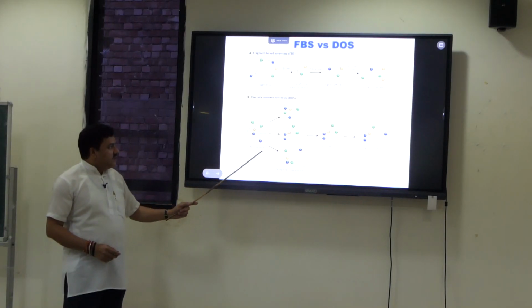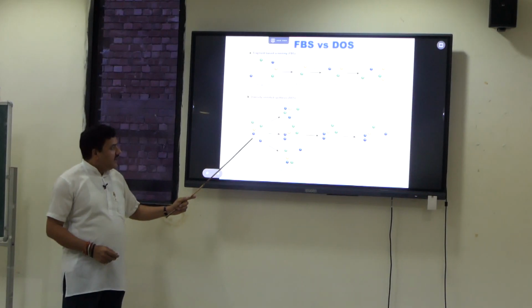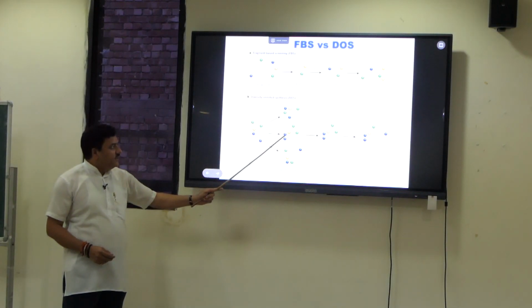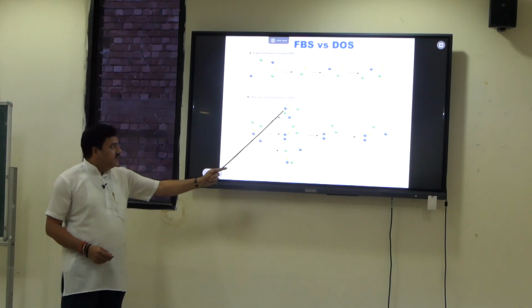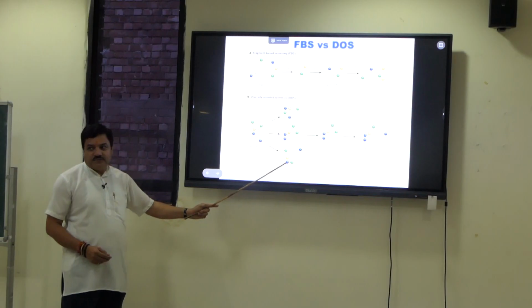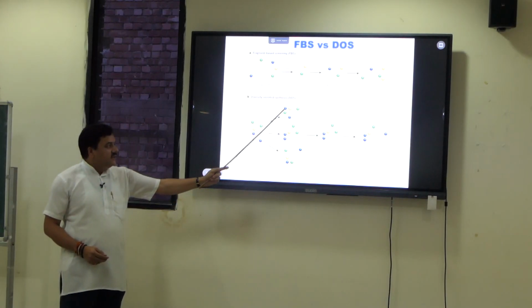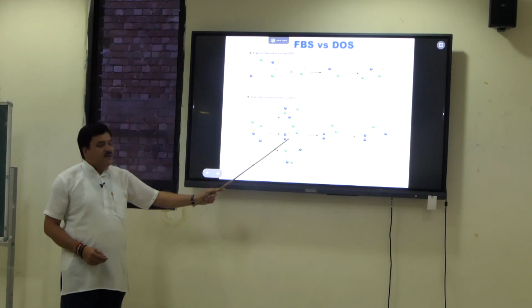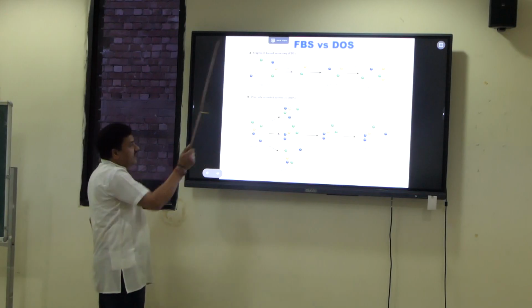In diversity-oriented synthesis, let's say you have an intermediate or substrate. Now what are you connecting? You are connecting this dot to this, you get this molecule. And you connect this one to this, you get this molecule. And if you connect this blue to green, you get this one. Is it clear? From the same substrate, you got three-dimensionally different molecules. This is diversity-oriented synthesis. But what is fragment-based drug design?